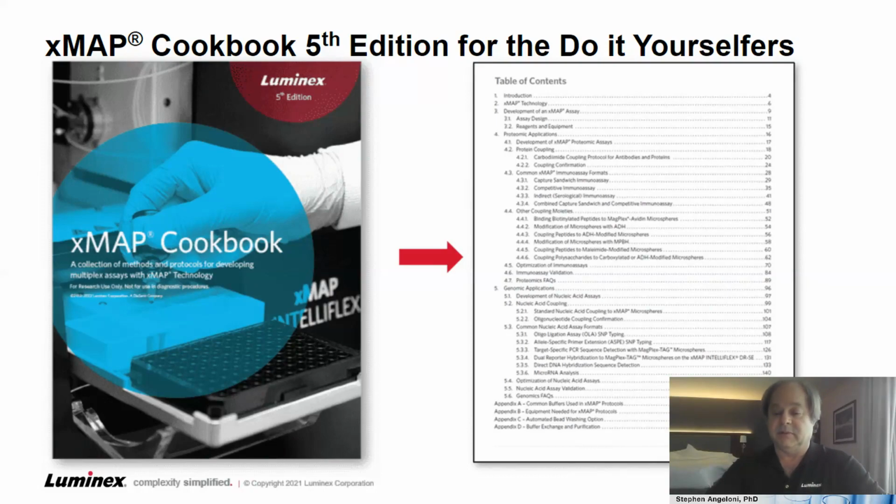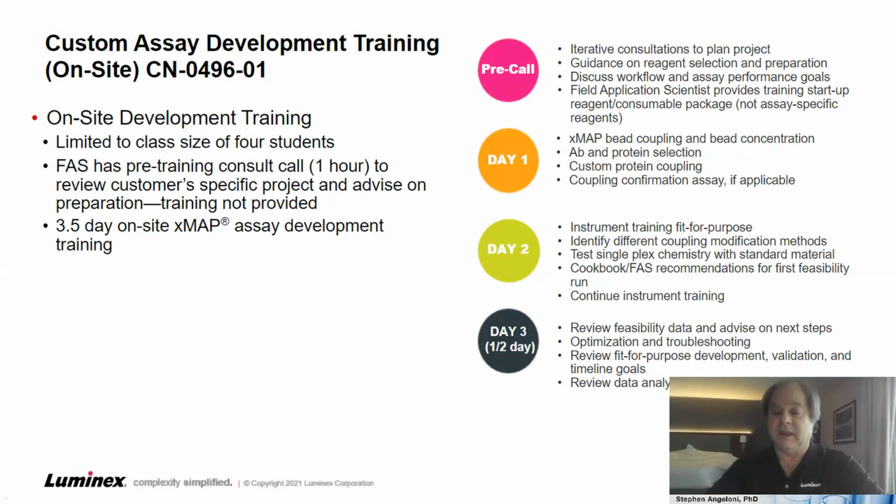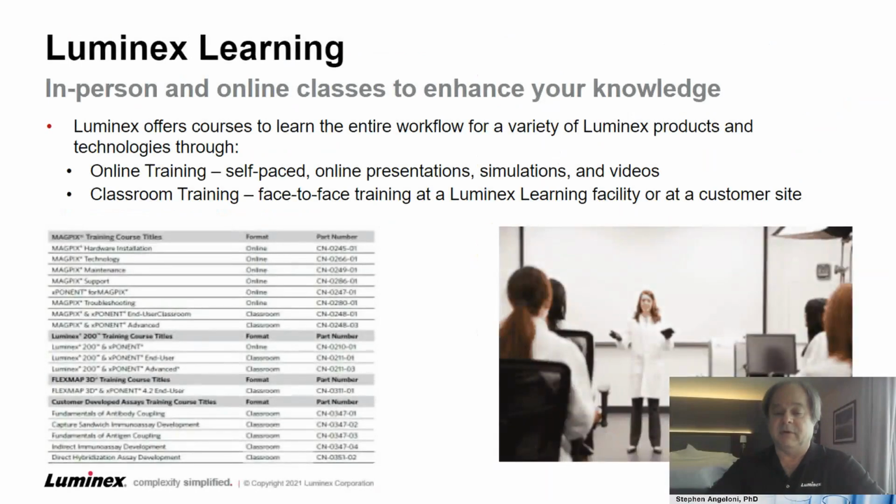So if you're interested in building an assay, we would recommend, if you want to do this on site with your own reagents, that you contact us to request on-site training, where we can come into your lab and spend up to 4 days or almost a week and help you build an assay and have a prototype assay working in your hands within about 4 days. Another option is that we have a number of online resources and courses you can take down in Austin, Texas, to train you on how to use the instruments as well as to build certain types of assays.